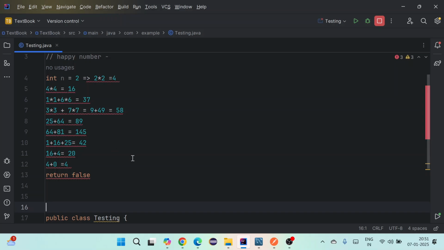In a positive case, suppose we are having 4, 16, not 4, we are having 1.